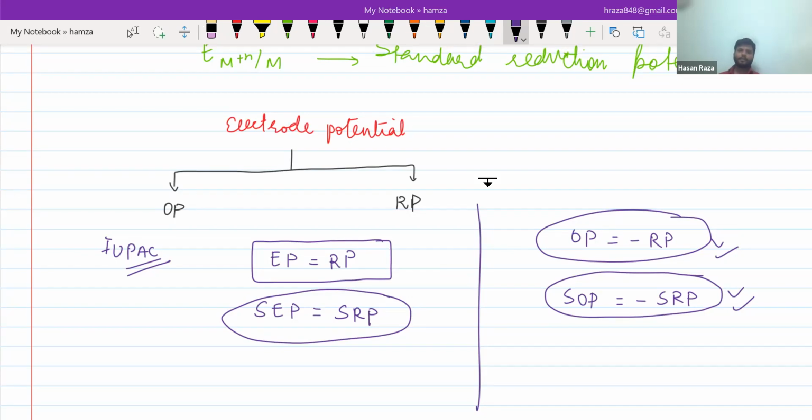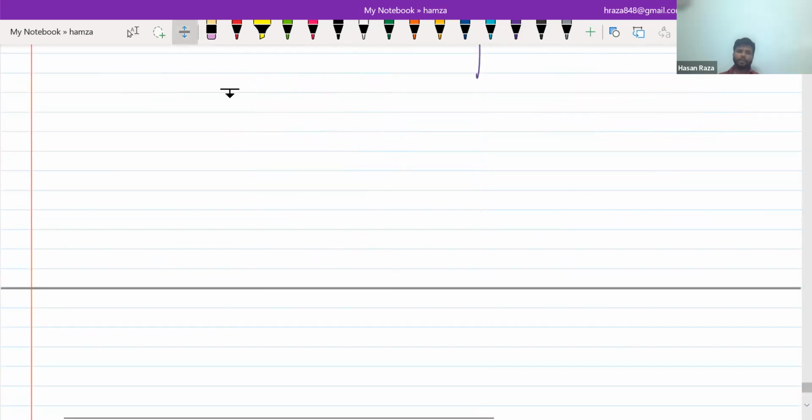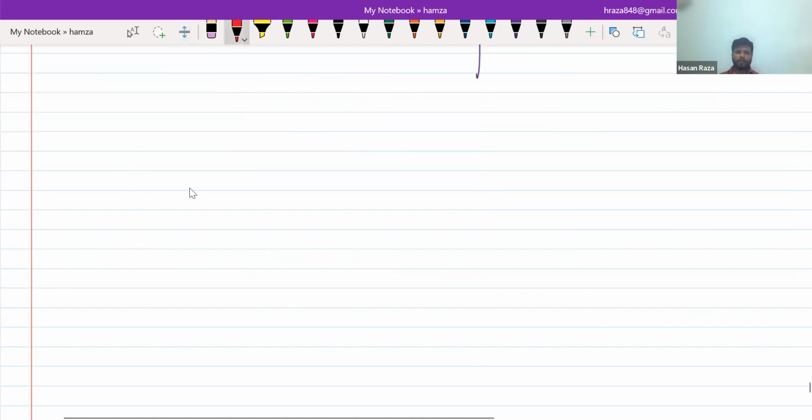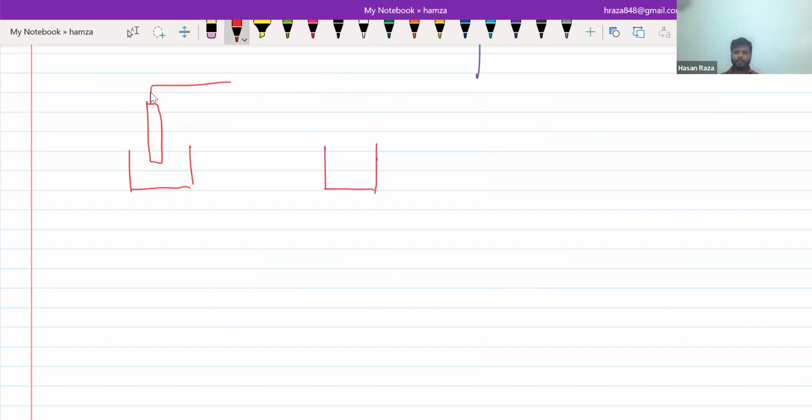Very good. Now I'm going to introduce a formula for calculating electrode potential. We have two containers. On the left hand side is the anode. This electrode is connected with the electrode on the right hand side, and this is a voltmeter. Now you know that this will be M^n+, so electrons will increase here and M^n+ will go and reduce here.